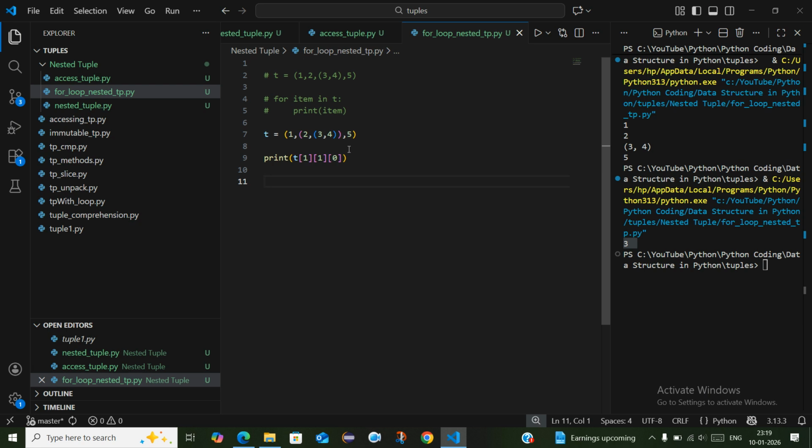Let's try this nested tuple, because this is very useful and always required. It is just like a sublist. So instead of a sublist, if we want immutable data, then you can use a tuple instead of a list. This is the same as a nested list and a nested tuple, just this uses round brackets and the list uses square brackets.